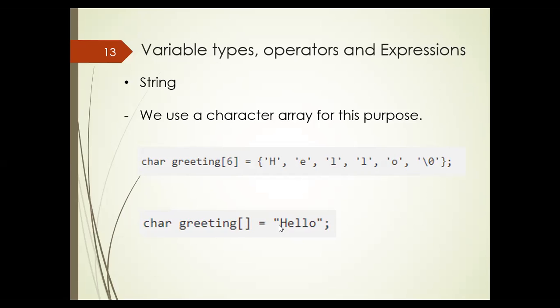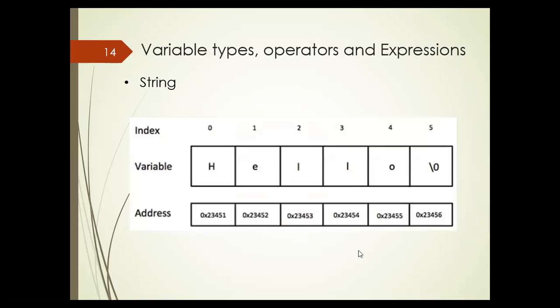Now, if you declare it in this way, if you are treating the greeting directly as a string, you use double inverted commas, instead of having each individual term in single inverted commas, because those are characters. So it's a string, an array of characters. Here we are combining all this together, and then you have a single pair of double inverted commas. So this is more convenient.